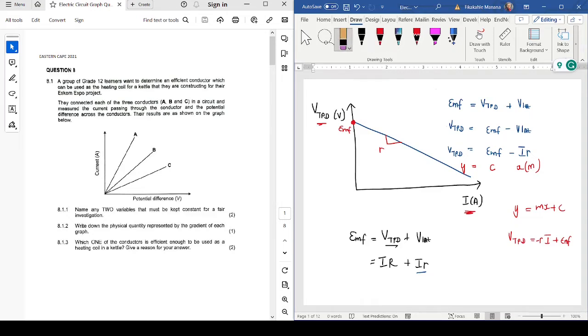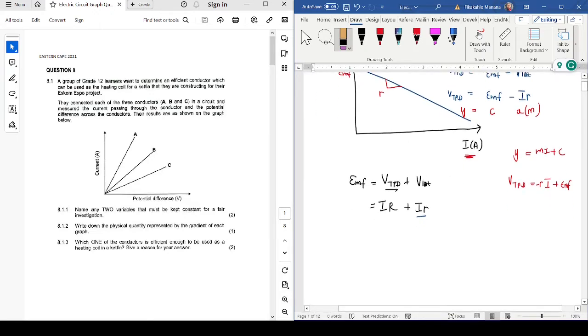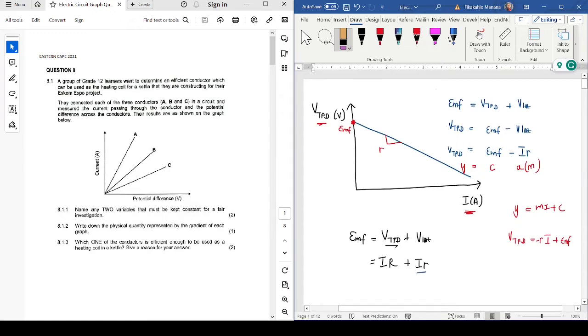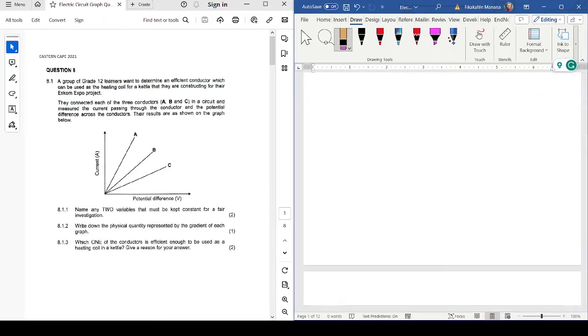By the fact that it's going down from left to right, it means that it is a decreasing function. So that is what happens when you have terminal potential difference, which is quite different to when you have voltage versus current. And then the last graph that I want to look at is what if you have 1 over your current, and you also have resistance.